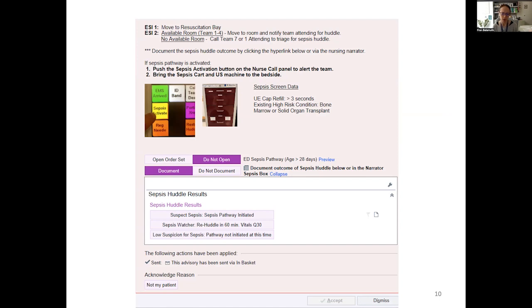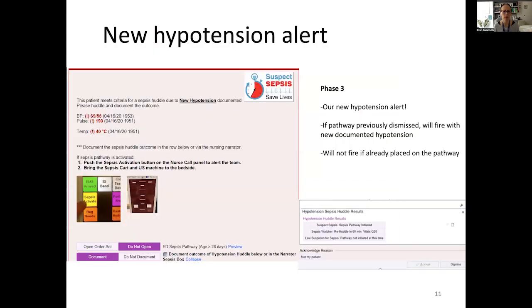And as a clinical team, we assess the patient and say, do we suspect sepsis in this patient? Are we confident this is not sepsis, or do we need to think about it a little bit more? And this is where the human piece comes in a little bit, where we as a clinical team, including physicians and nurses, come to the bedside and make a decision on what the next step should be.